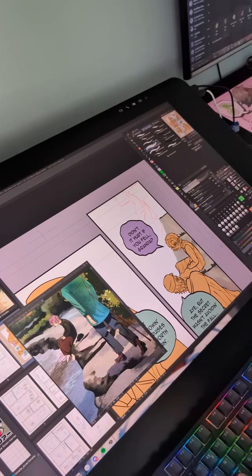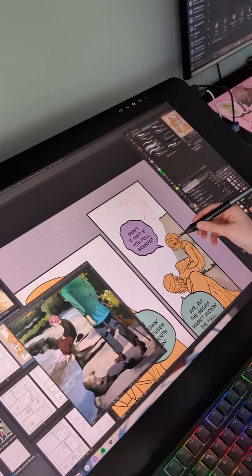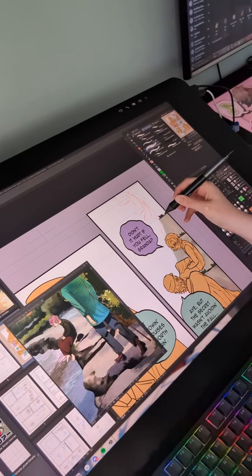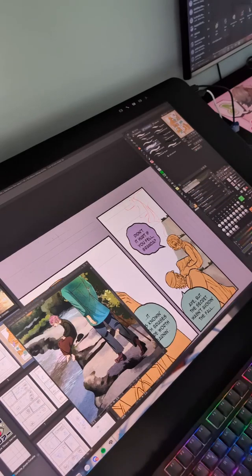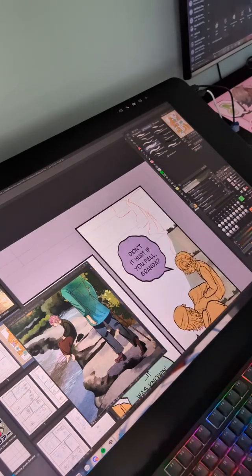Oh, is that a coloured pencil? Oh, sorry, a coloured panel, like those important moments in manga when it's coloured. Will it be coloured in the printed version? Yes, it will be printed out in colour in the official version. I only usually do colours for very important scenes. This being one of them.